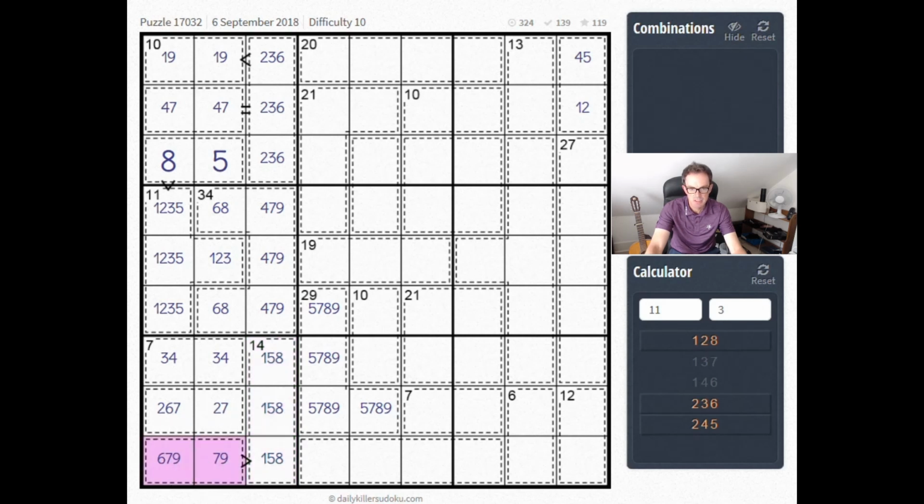But I know there's going to be a 9 in one of these two cells, and I know there's going to be a 2 in one of these two cells. And the question is, what do you do next? Now, what I encourage you to do is to just study this 8th row of the grid for a moment and just interrogate that row and see if you can see how we might be able to make more progress using this row.